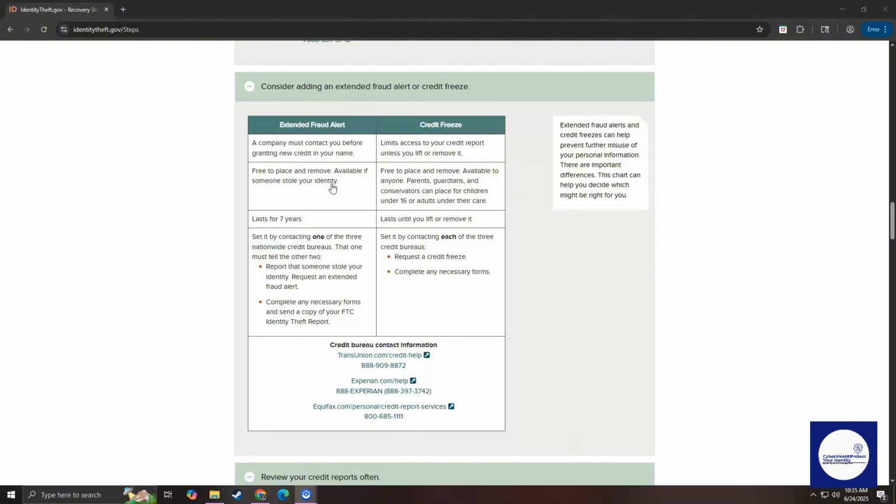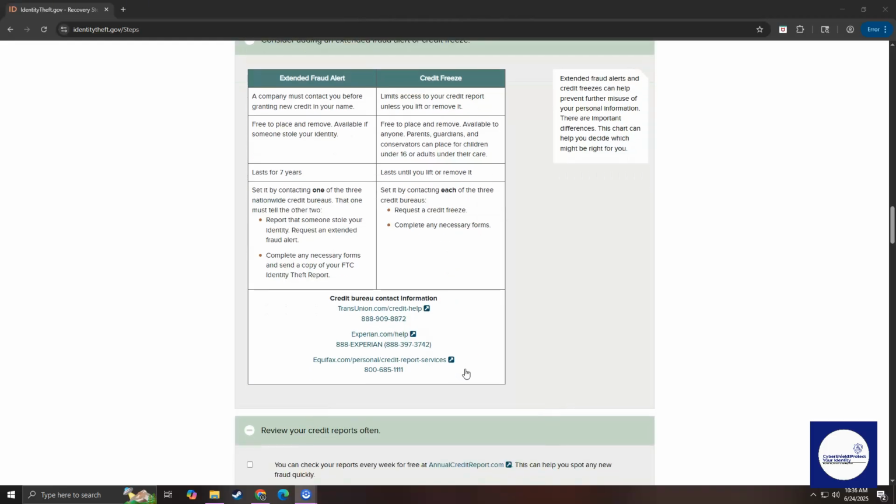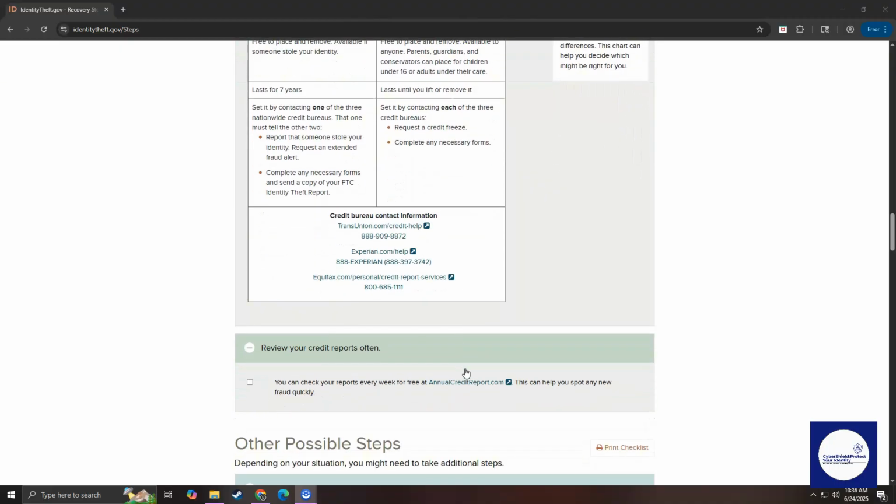It lasts until you lift or remove it, and you set it up by contacting each of the 3 credit bureaus individually, requesting a credit freeze, and completing any of the necessary forms. And here is all of the credit bureau contact information, their websites, and their phone numbers.